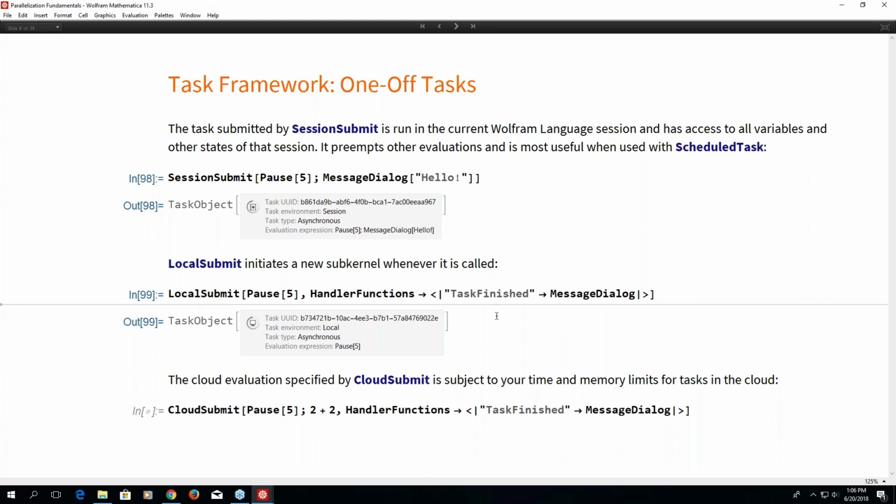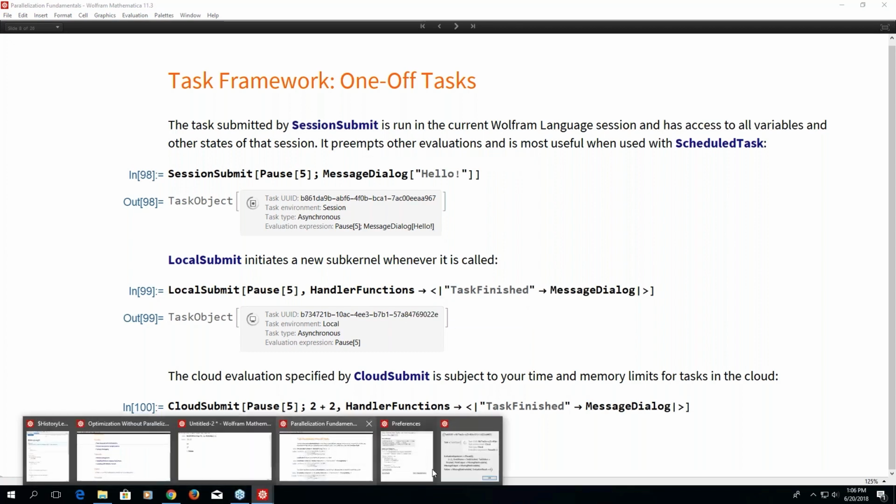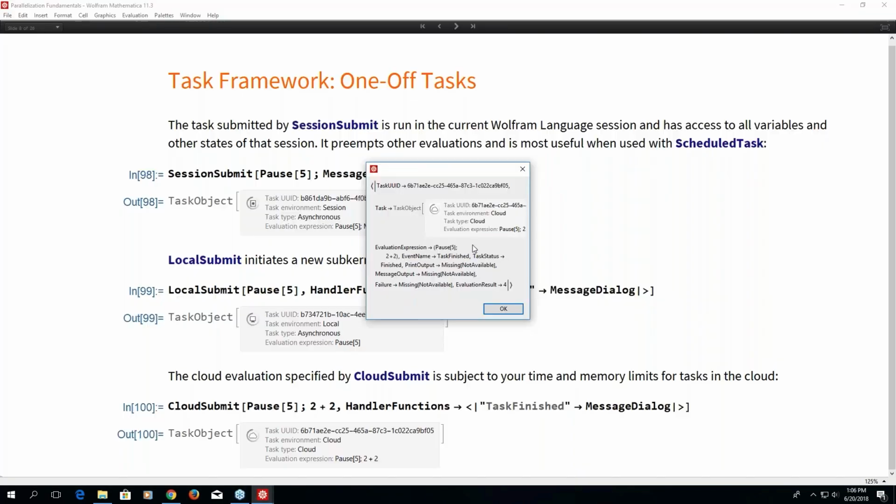And then we also have cloud submit. If you're connected to the Wolfram cloud and do a cloud submission, this will spin up a connection to the cloud. And you see the connection was successful. Then after we wait for a while, it'll also return from the cloud. There we go.